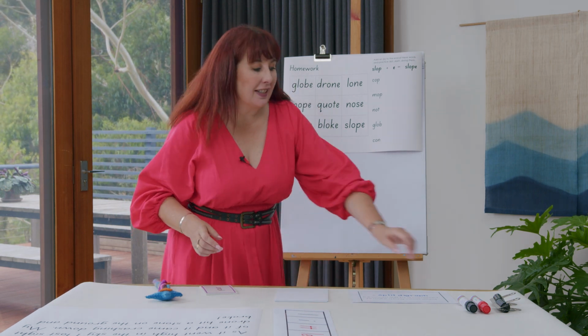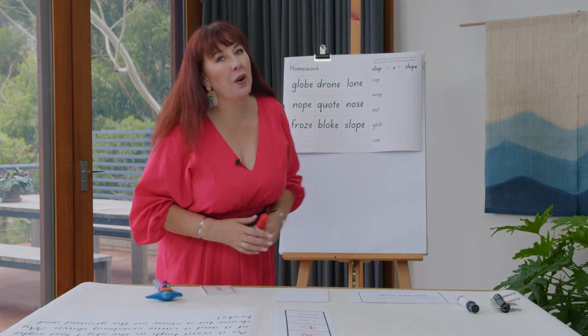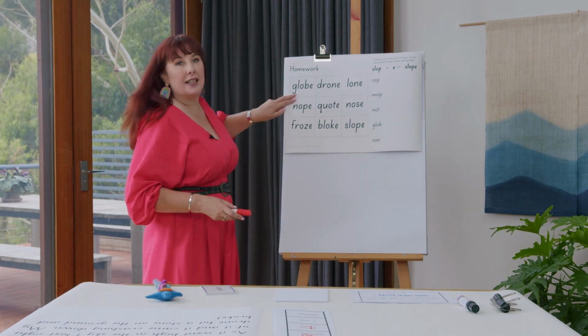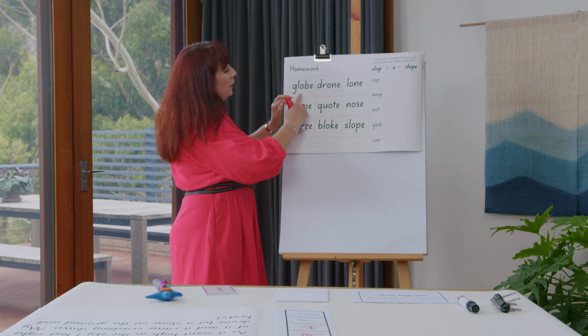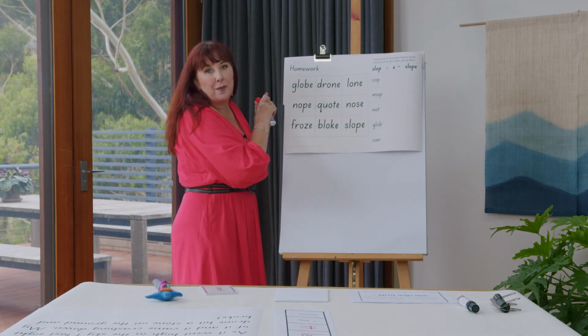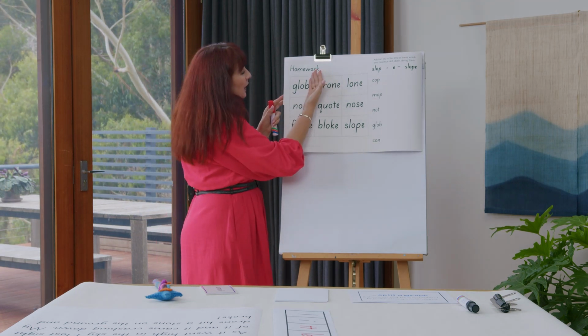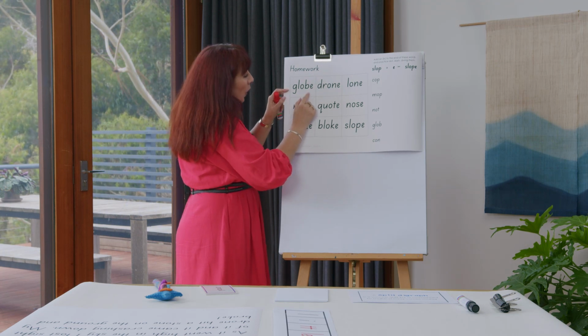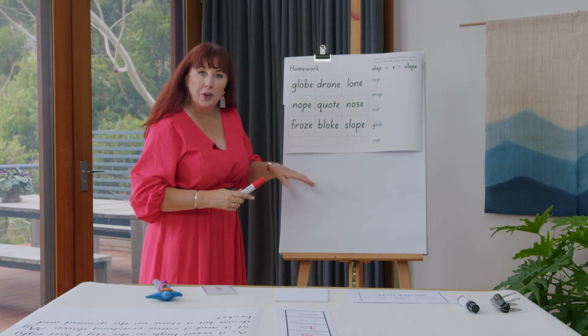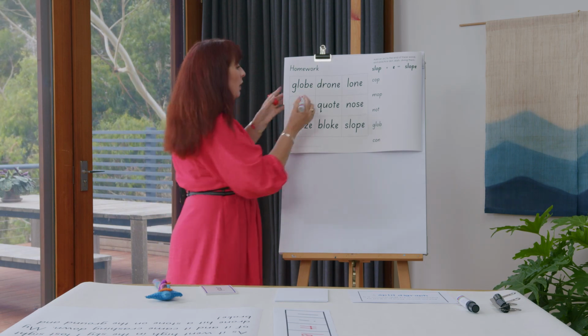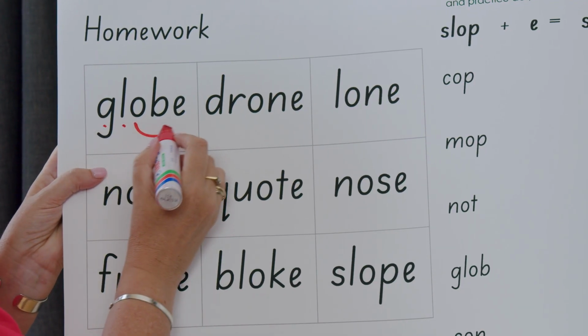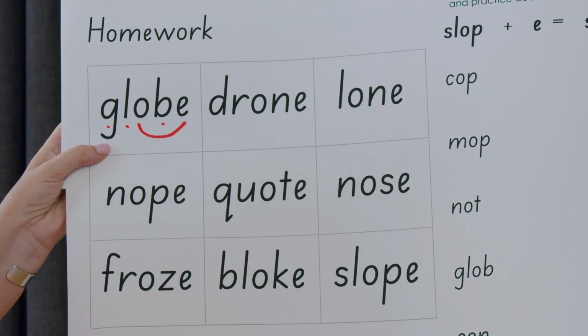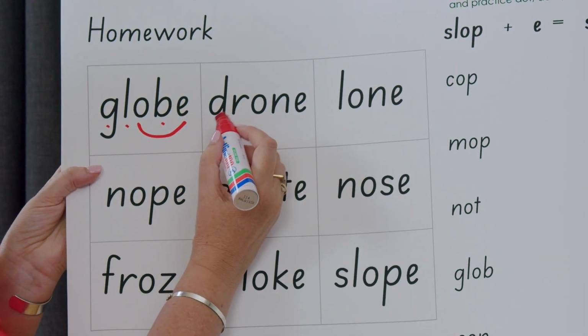Let's start off reviewing our homework from yesterday. Yesterday I asked you to have a look at the words, read them. Remember, this word was one of my favourites, globe. I asked you to write the words, and then I asked you to dive them. Let's quickly read through these words together.